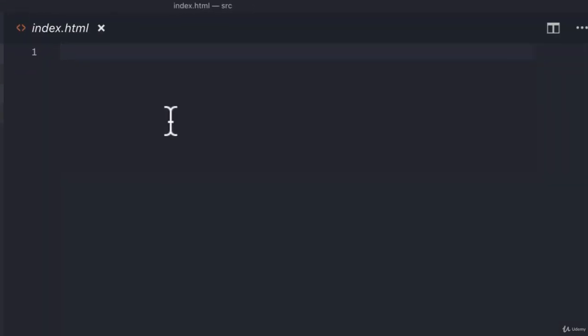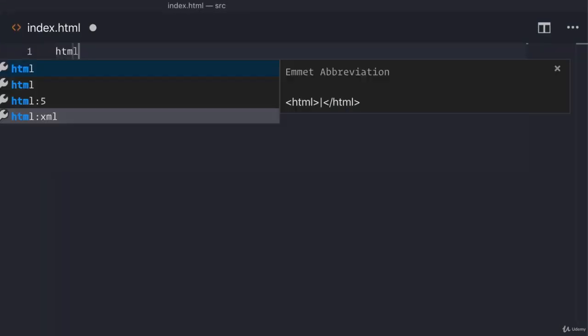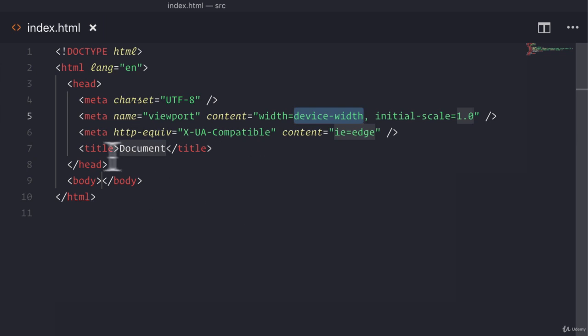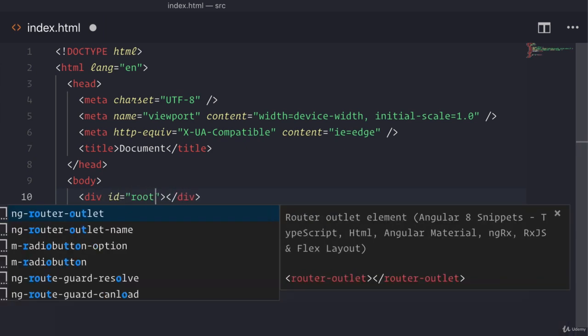Now, inside of our index.html file, I'm going to just generate our basic HTML, right? Our base HTML. And then in the body, I'm going to add in that div that we first saw inside of our monsters Rolodex with the ID of root.